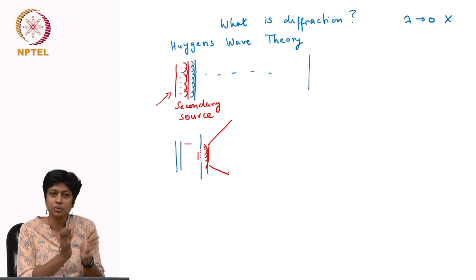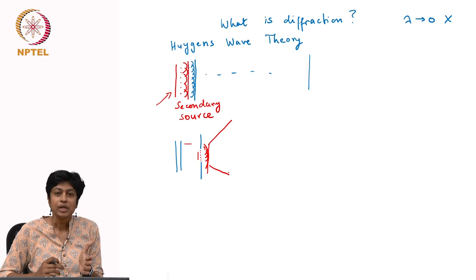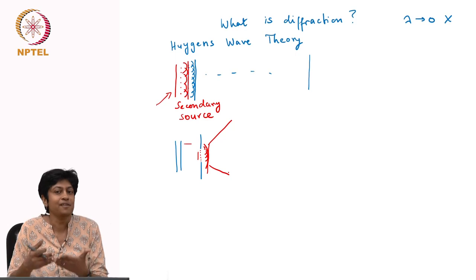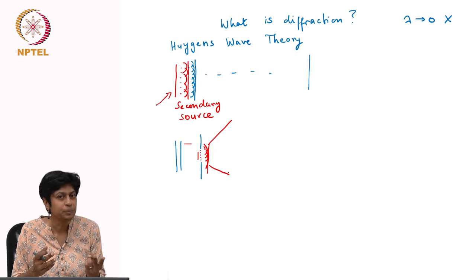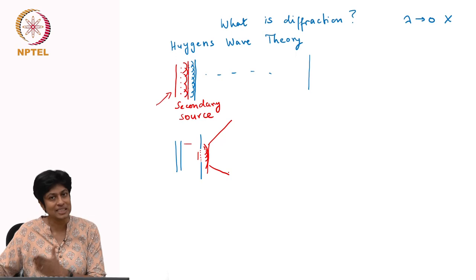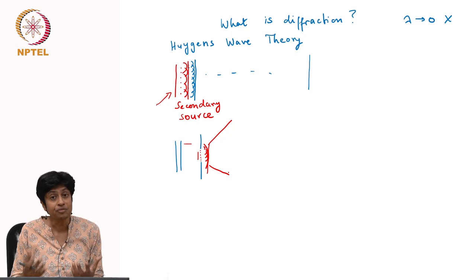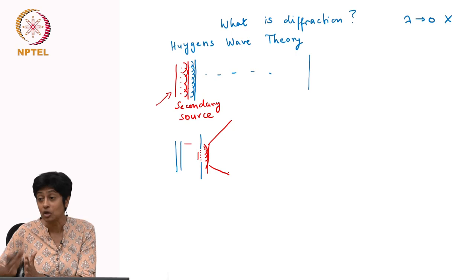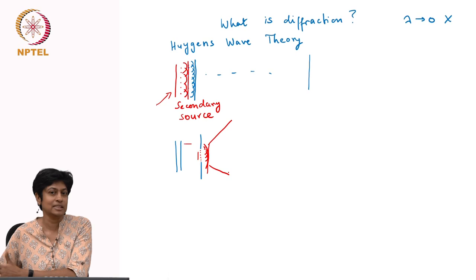Now, the moment I said you can consider the wave as consisting of a number of secondary sources, you could actually think of this as interference. When we looked at an interferometer, we said take a source of light, split it up into two beams, and then have them interfere. So an interferometer had two beams. In general, when we talk about interference, we talk about a finite number of beams coming together. Because of some difference between these beams, we see some effect, or we exploit and get some use out of that. In diffraction, you can see every point on the secondary source is sending out a wave. All those waves are coherently interfering and causing the next phase front. Every point on that phase front acts as a secondary source. They're all coherently interfering and giving us the next phase front.